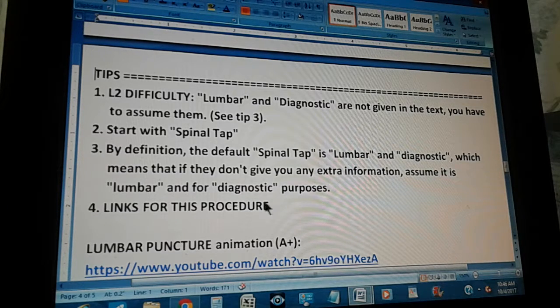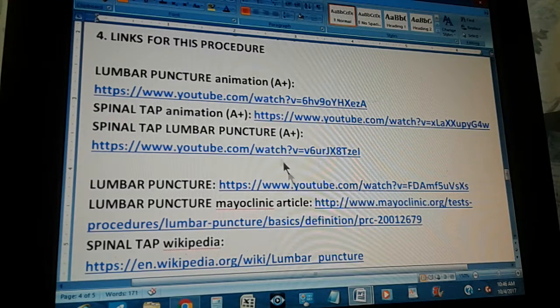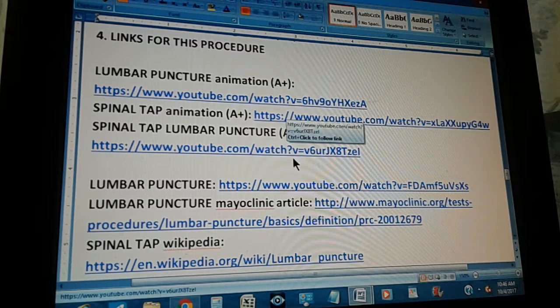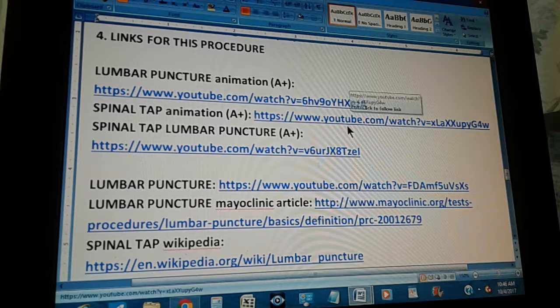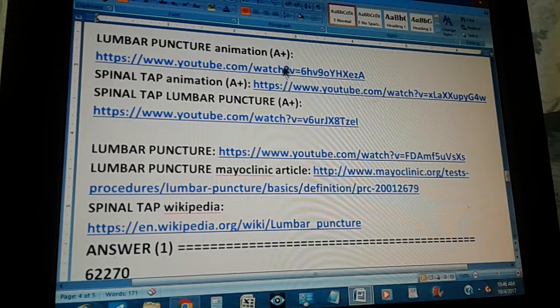Those are the 2 things that make it difficult, but we are telling you already why you have to choose those. Number 4 is the links for this procedure. If you want to understand this procedure more, please watch the A+ links, which are carefully selected so you can get a real understanding of what this procedure is about. If you're more interested, you can choose the other ones, but don't forget to choose the A+ first.